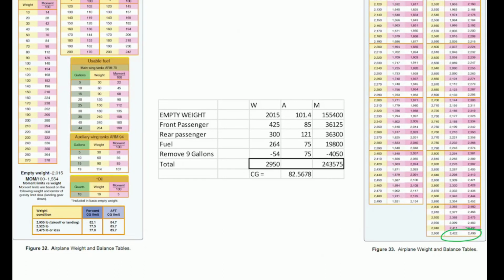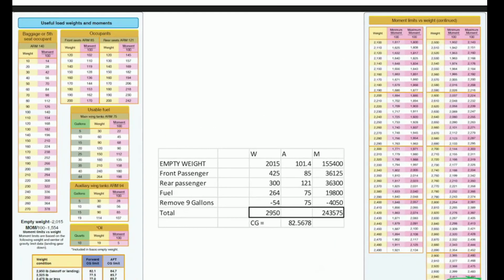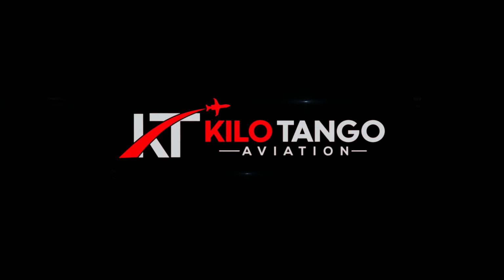So there that is. Weight and balance. That's a tough one. Biggest thing, just take your time. Remember that weight times arms equals moment. Add up your total weights, add up your total moments, but never add the arms because they don't really help you. That's really the wrong way to do it. All right, there it is.